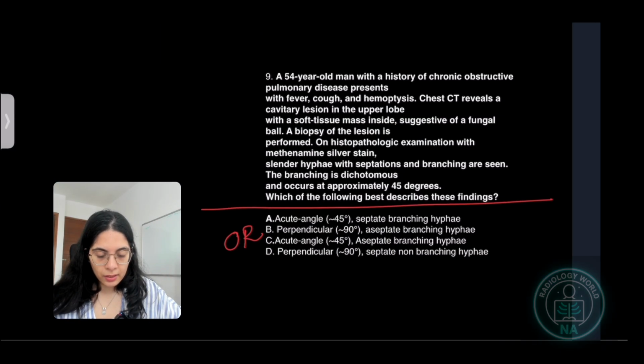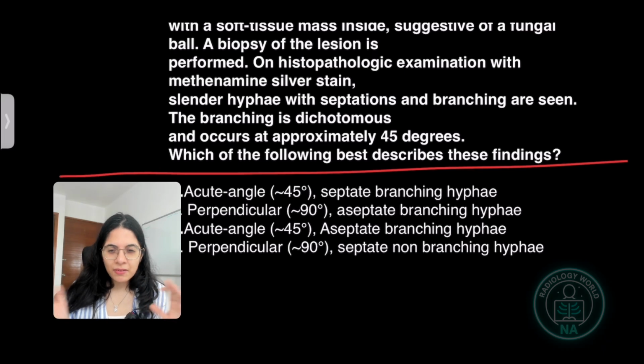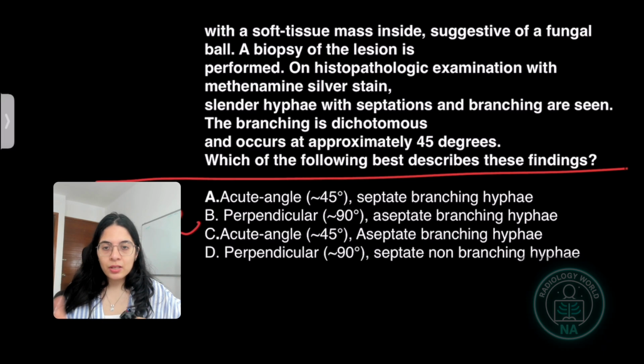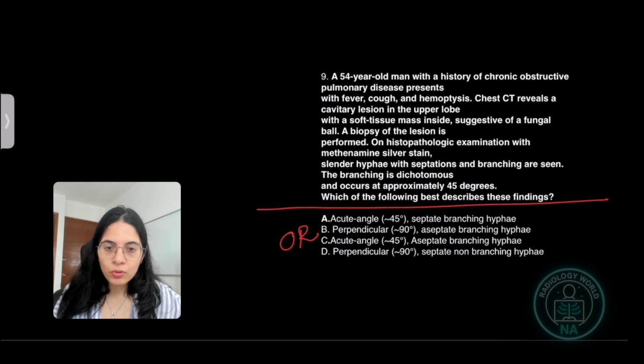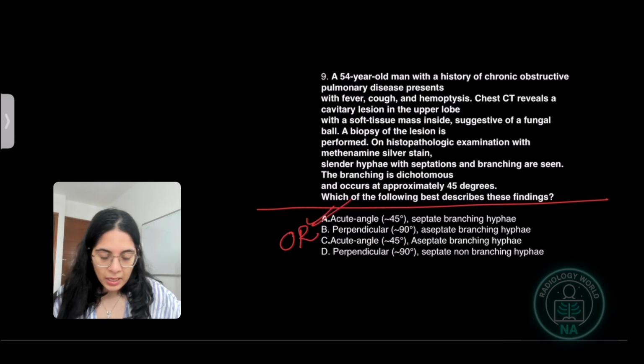Okay, they can give you the clinical, they can give you the options as acute angle septate branching hyphae, or whether it is perpendicular aseptate. So they will just mix those words. But you have to be very, very particular that when we talk about Aspergillus, it is acute angle and septate branching hyphae. Either they will give you this image with a clinical vignette, or they will give you these particular options and tell you what organism is present. They may also not give you the organism, they will just give you some history, and with this you make the diagnosis of aspergillosis, and you need to break down your options whether it is Aspergillus or Rhizopus. Okay, so here in this case it is acute angle septate branching hyphae.